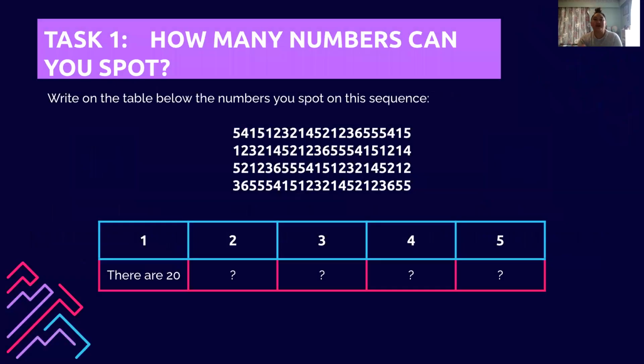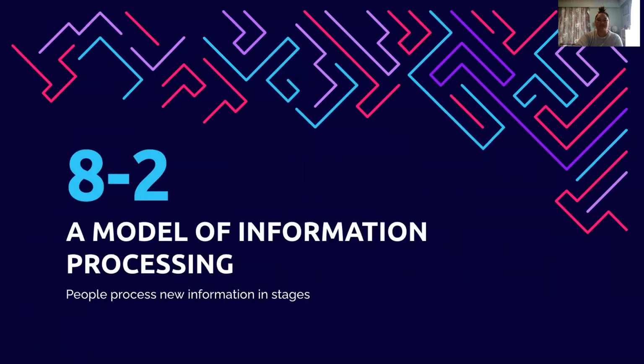This brings us to our first task, so feel free to pause the video now. Basically what you need to do is fill in the blanks of the table below, which is just counting how many numbers you can spot. So for number 1, we've got 21s. Try not to go cross-eyed as you calculate the totals for each number, but this is just to test how you process and think.